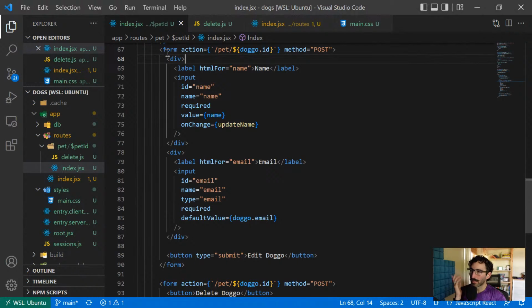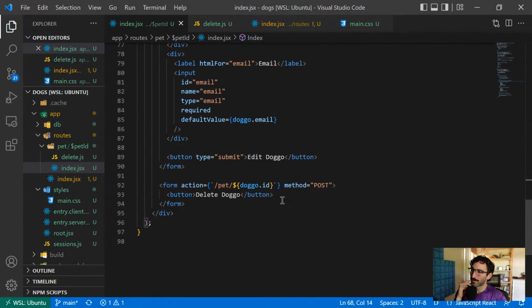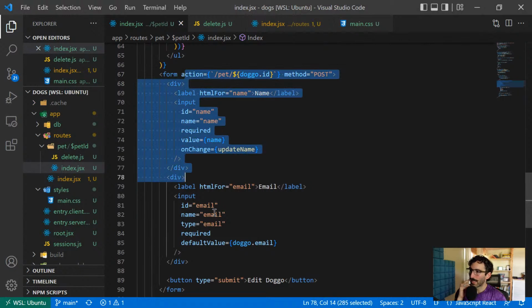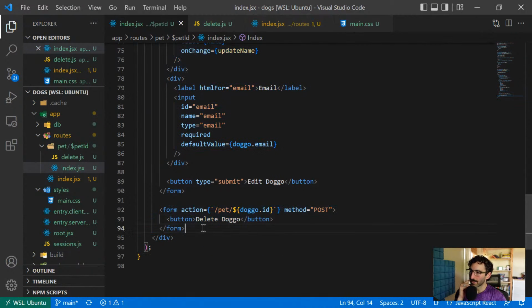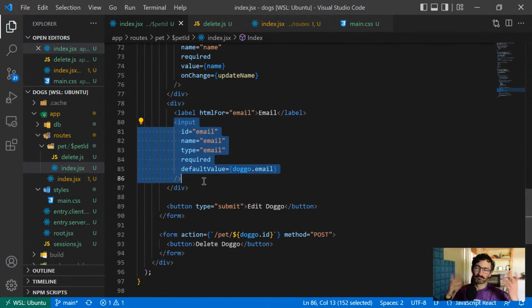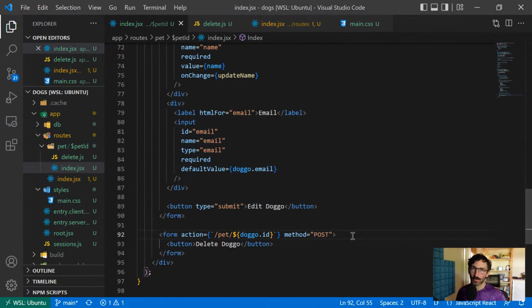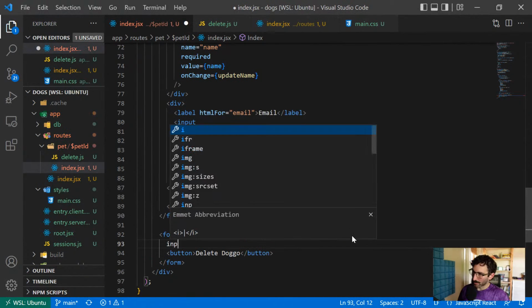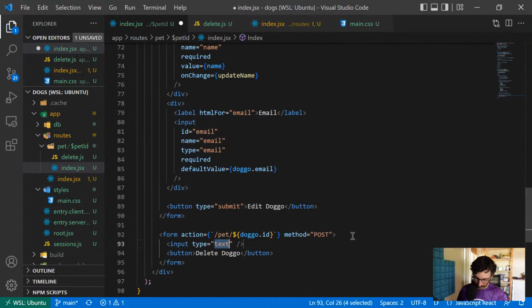I can have two forms on the page that both use the same action, but then how do I differentiate between an edit request and a delete request? Well, I could have an input that marks the action that I'm trying to perform. So we add an input, the type is hidden, so you don't actually even see it.